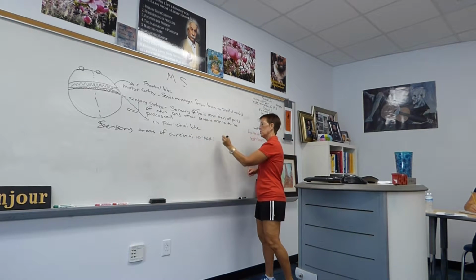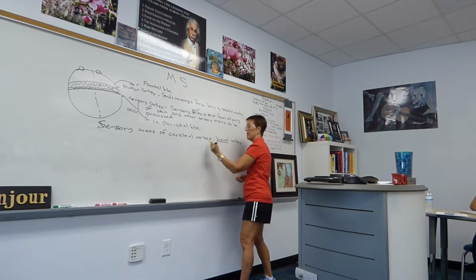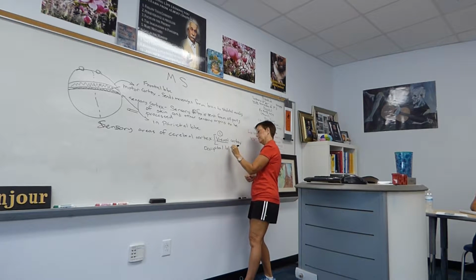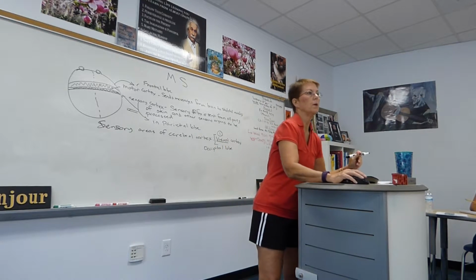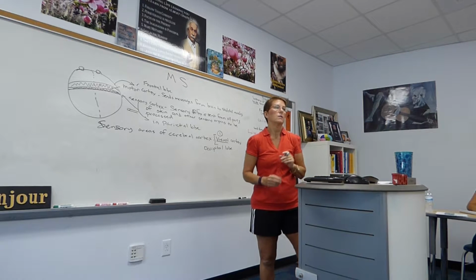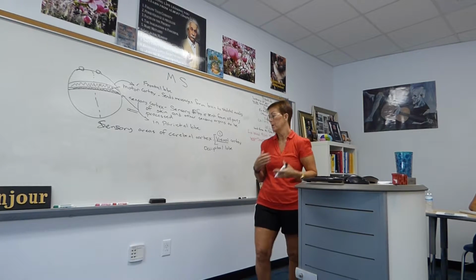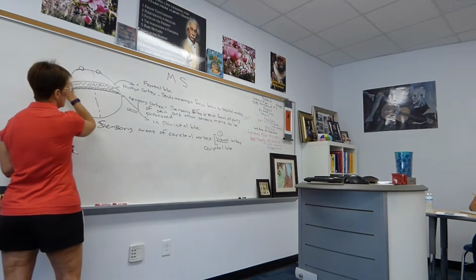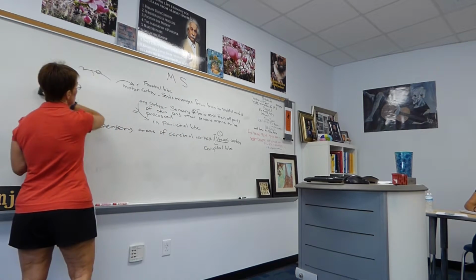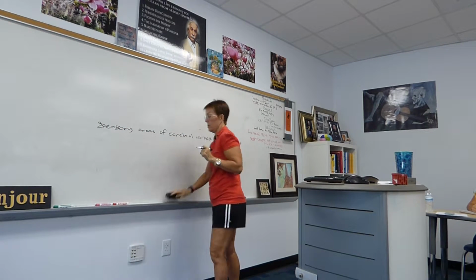Okay, in the visual cortex, and this is in the occipital lobe, this is where the information coming into the occipital lobe from your eyes begins to be processed. So it's just being mentioned because what parts of the cerebral cortex deal with sensory information? Well, the visual cortex is one of them, in addition to the sensory cortex.